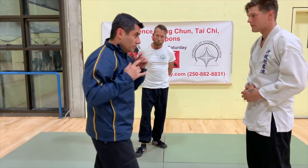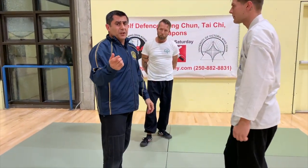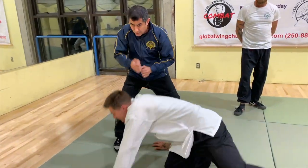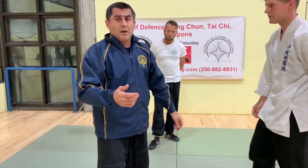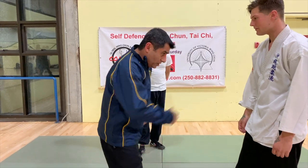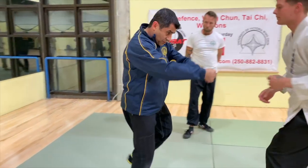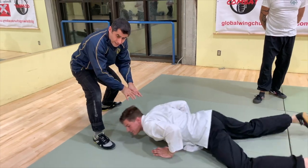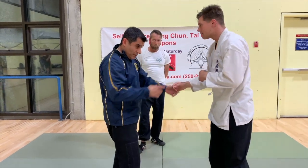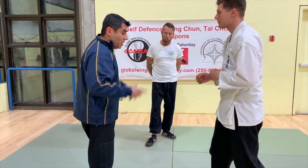A couple of scenarios people ask about: you're fighting and all of a sudden there's a takedown attempt. Wing Chun tells us — he's coming in, boom boom boom boom. But if he's a good jiu-jitsu guy, he can lift your hands and knock you down before you notice. One option is to take side control. If there's a lot of force coming in, go straight down. But if that fails and he shoots in and ends up grabbing you, we'll look at what to do next — we'll go slow.